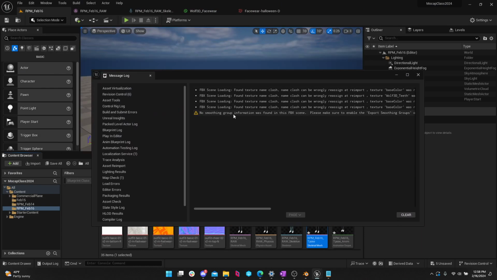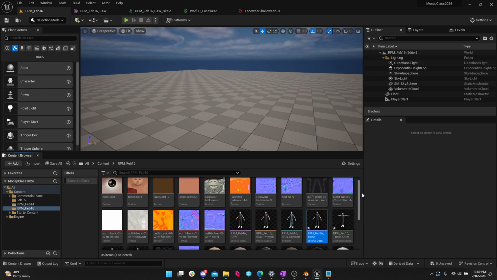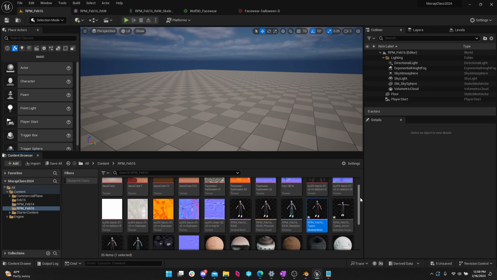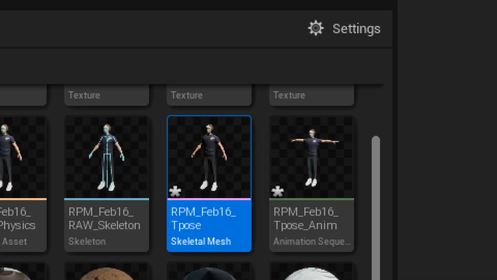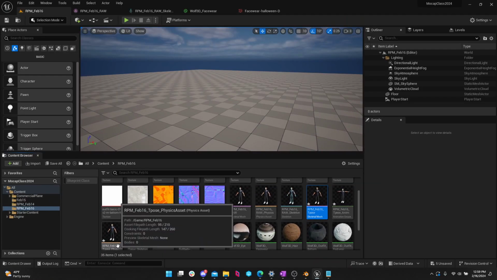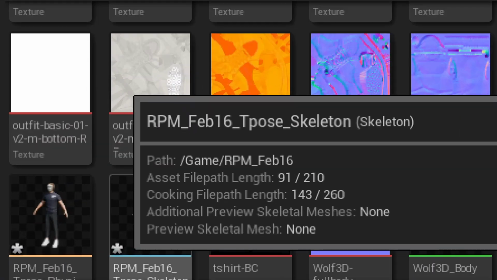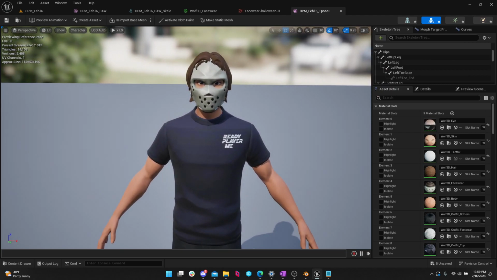You might get some warning about smoothing groups. That's fine. Just ignore that. We only have one file, so it doesn't matter. You could import multiple skeletal meshes at the same time and it would just do a pop-up every time you finished importing one. It's just, that hardly ever happens. Usually it's one at a time. So now I've imported the skeletal mesh, the T-pose animation, another skeleton, and we go ahead and open it up like we did before.